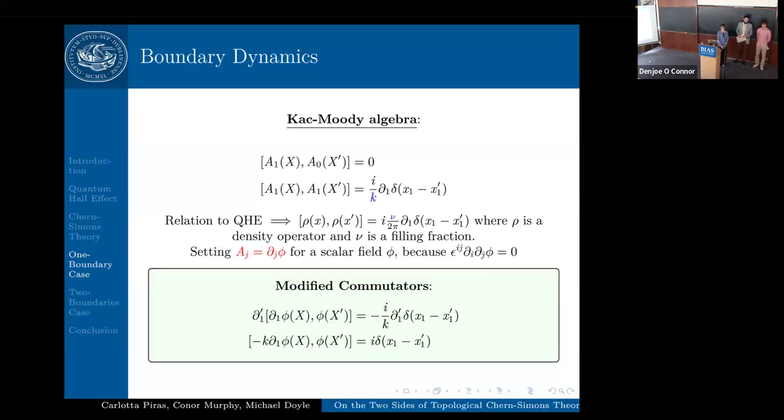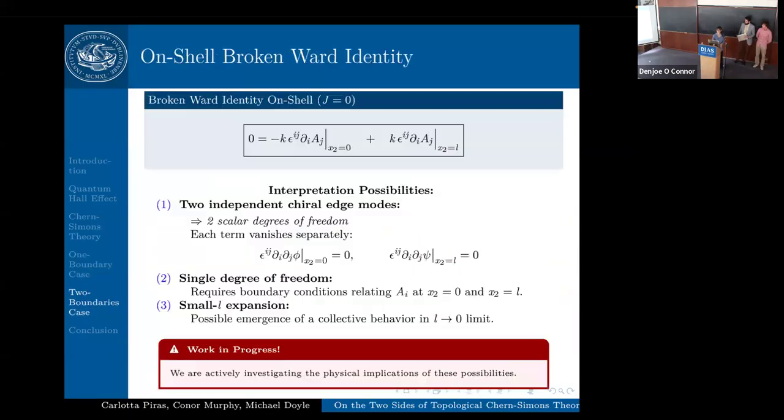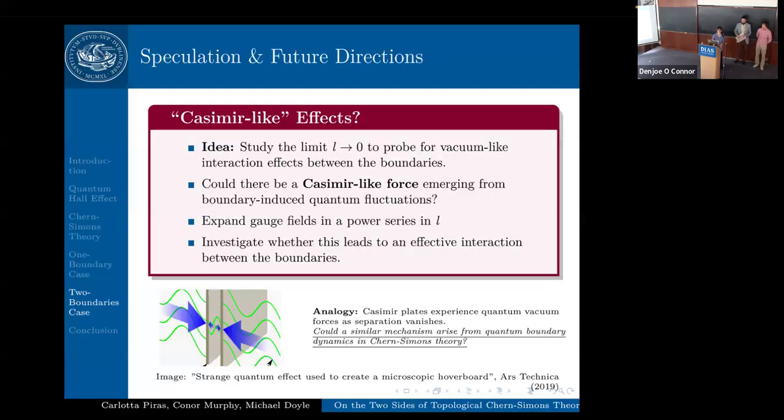Where is the scale associated with the separation of the two boundaries? If I want to catch an effect, I should be sensitive in some way to the scale. In the topological case, originally, there was no scale. Well, these are speculations. We're trying to find these physics cases at the end of relating the gauge fields on either boundary. They're just speculations for the moment. We're not sure whether this will actually occur, we're thinking of all the possibilities for the physics explanation.